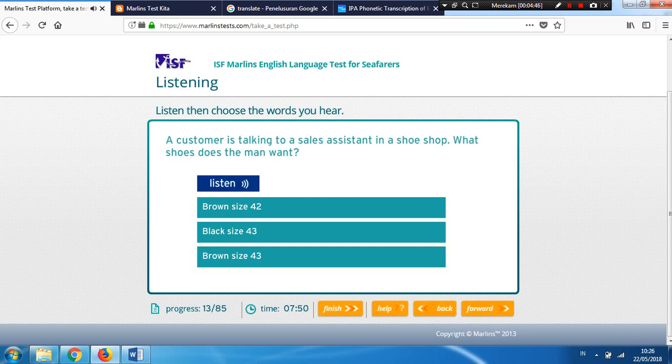Excuse me. I'd like those shoes in the window, please. Certainly, sir. What size? Not sure. I think I'm a 42. What size have you got on at the moment? Oh, they're a 43, sorry. I'd better get the same size. We've actually got that style in a brown and a black. Well, as I always get brown shoes, I think I'll have black for a change.